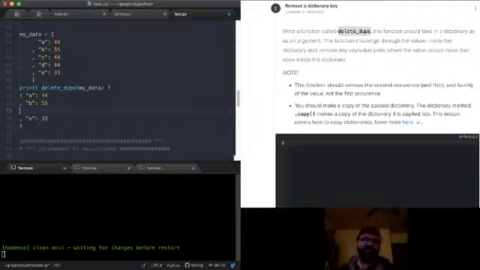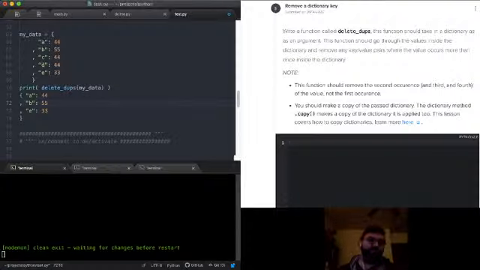So this is kind of funny to me. It's saying that it needs to remove the second and third occurrences and so forth. Dictionaries don't have order to their items, which are key value pairs.